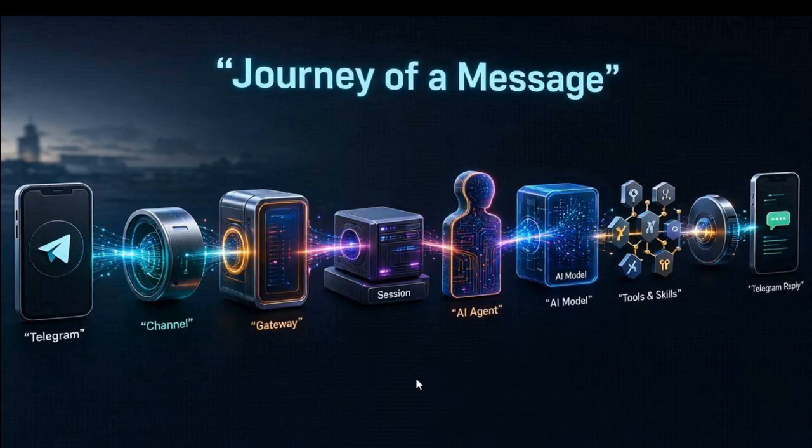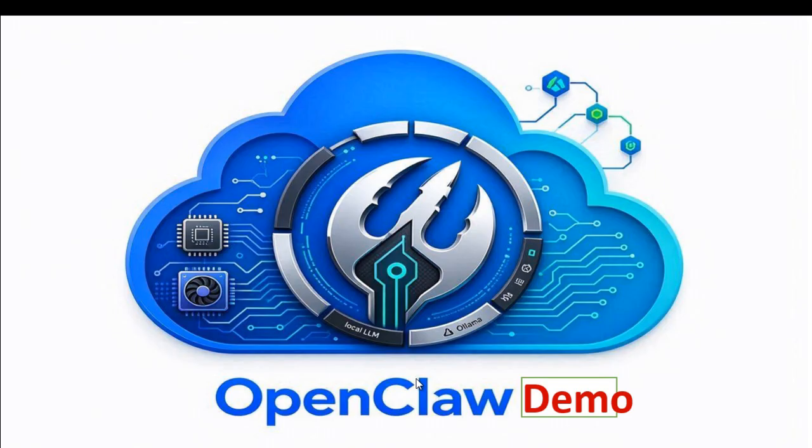So that's it for this video. In this video, we explored the OpenClaw web interface and gained a solid understanding of how its core components work together. We also covered some essential OpenClaw CLI commands and walked through the complete process of configuring a Telegram channel. In the next video, we will put everything into action by interacting with our OpenClaw agent through Telegram. We will assign it a real-world task and follow the complete workflow to see how the agent processes requests and delivers intelligent responses. So thanks for watching.